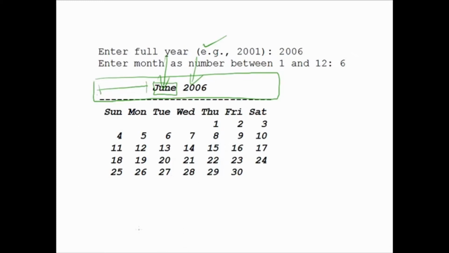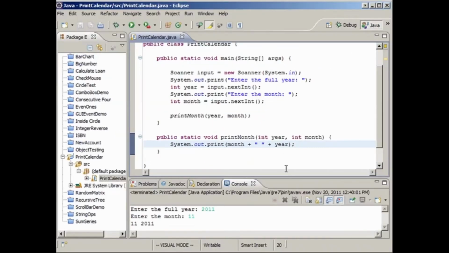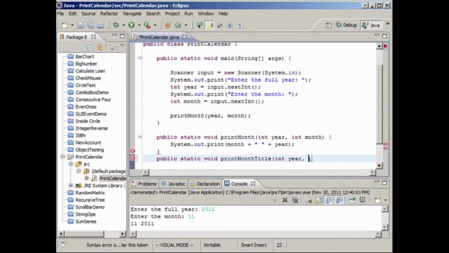Let's work down through these. So printMonth involves printing the title. And this is going to take an int for the year and an int for the month.